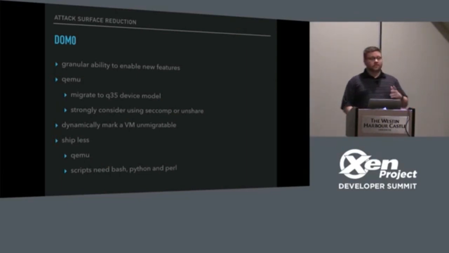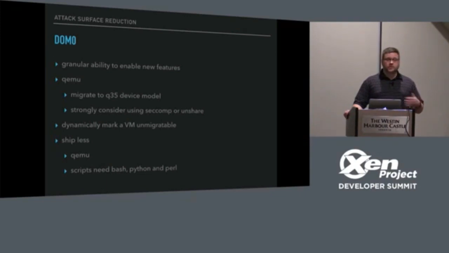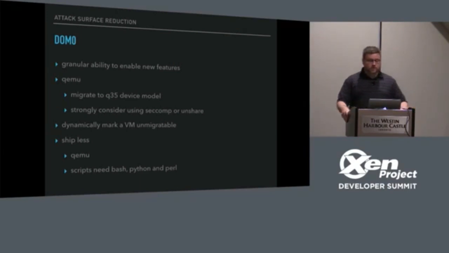And then something like for the deprivileged that George was talking about, we could potentially just allow the chance to do wrappers to call unshare to stick QEMU in its own namespace. Let it run as root, but just as some small step towards that deprivileging. Run it in a namespace. Don't let it see the normal file system anymore. Don't let it see the network anymore. It doesn't need that. And then I guess I already mentioned marking a VM as unmigratable.